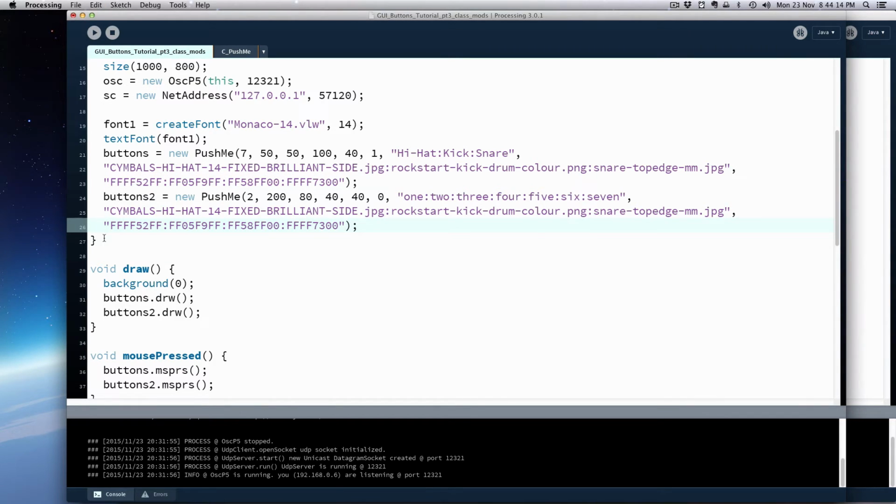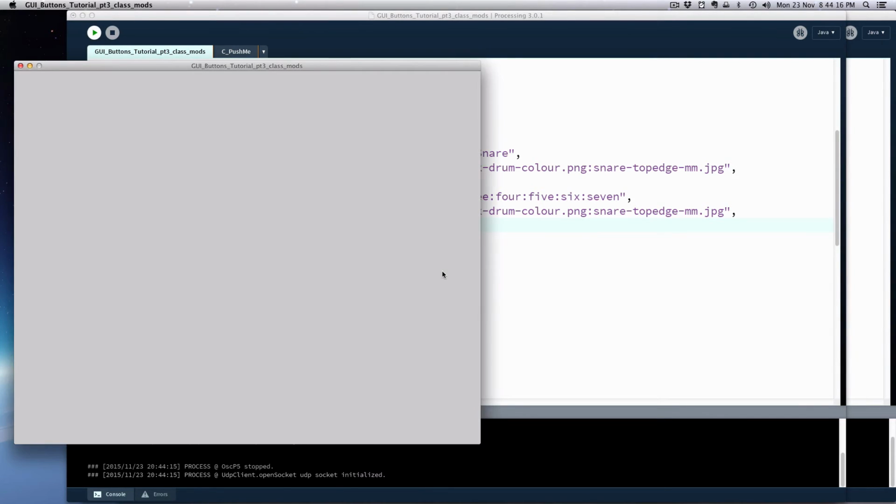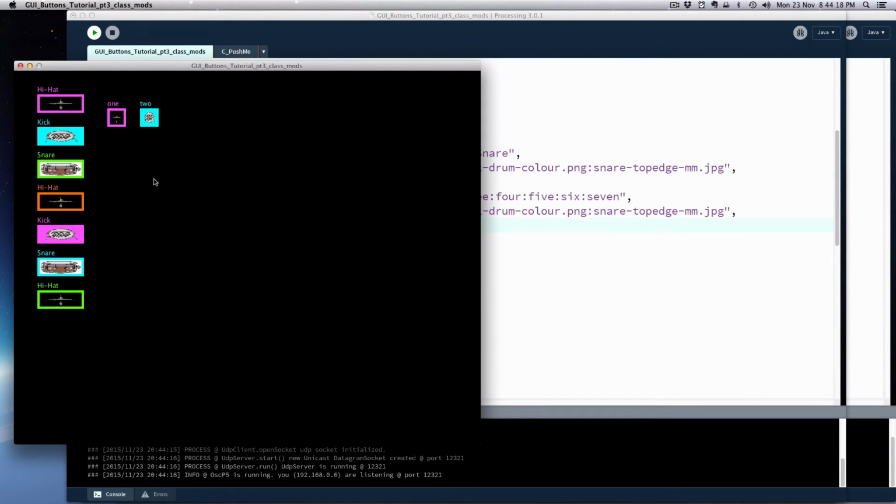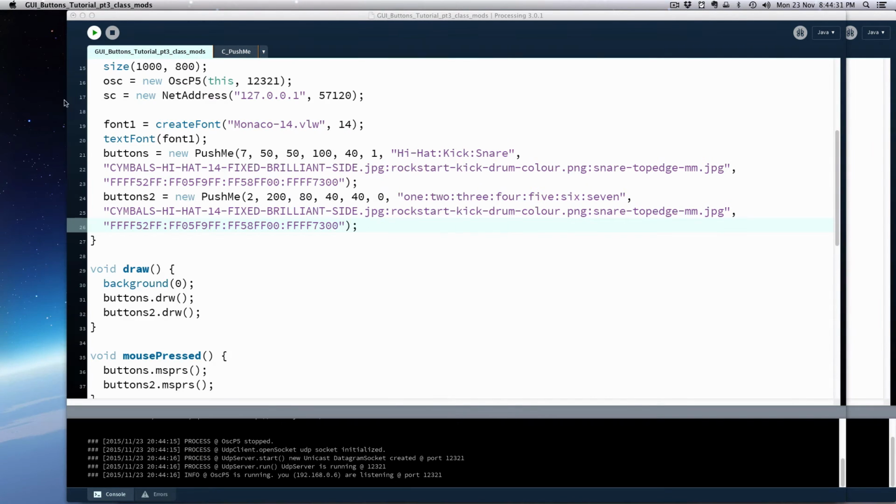Okay, so now if we run this, hopefully it works. Now you notice each button has a different color scheme, and it just repeats itself. It's the 3 colors or 4 colors, and then it repeats itself here. We can increase the number of buttons for that other one. Let's make them 12.